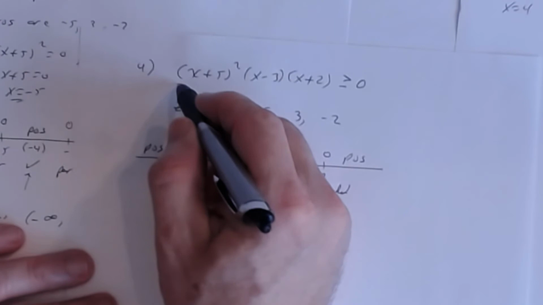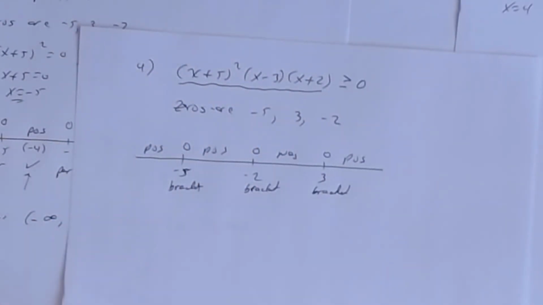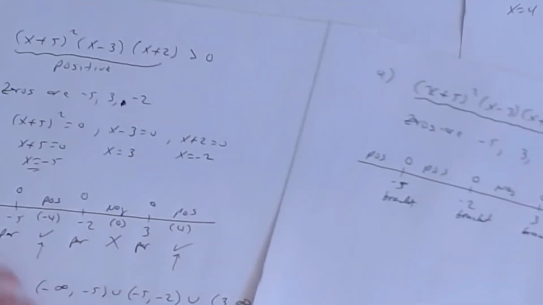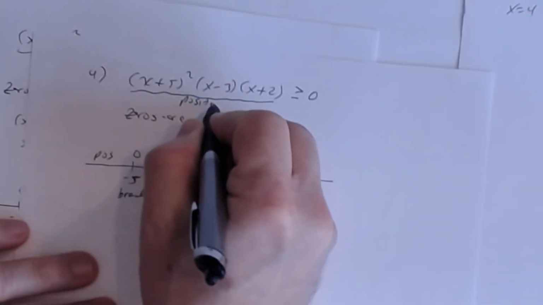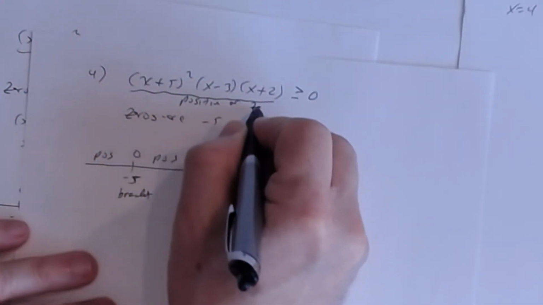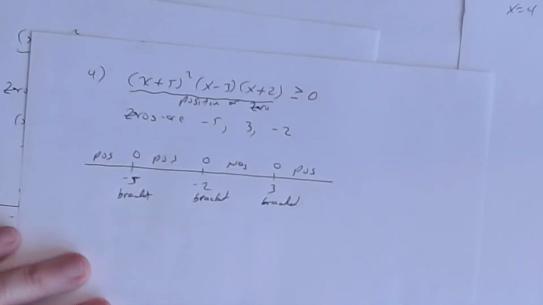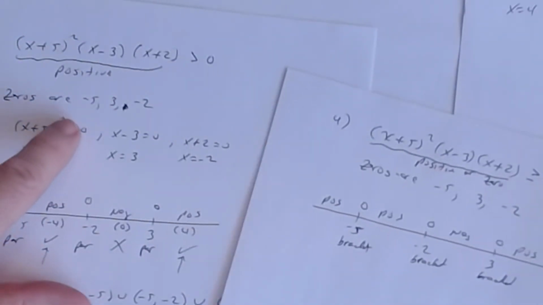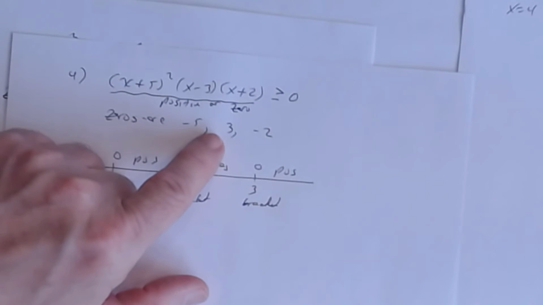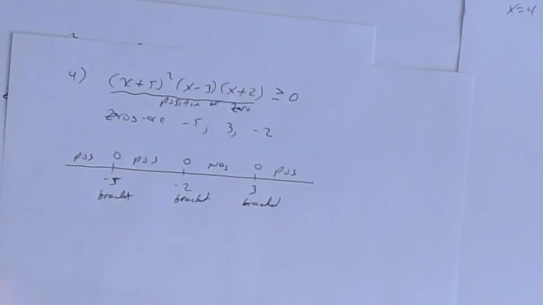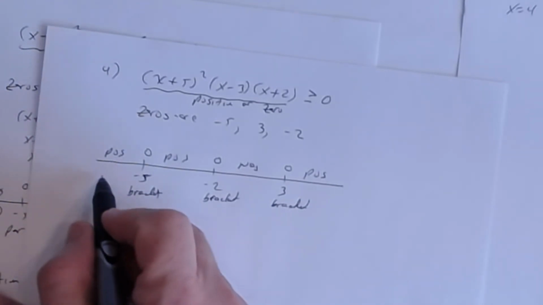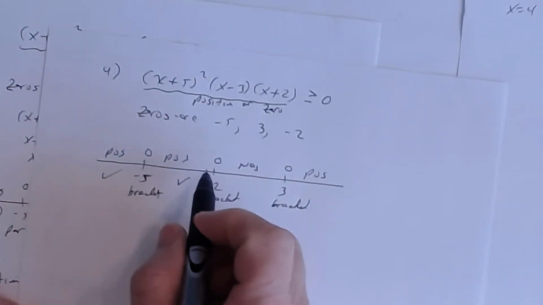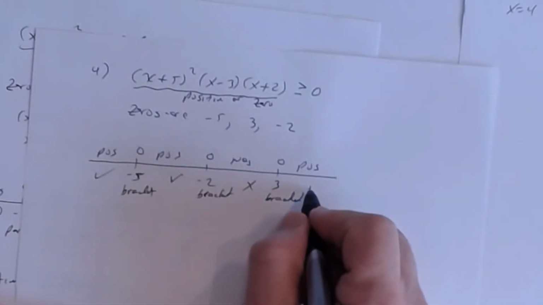See how right here we put positive? Now you're going to say positive or what else? You want this product to be positive or 0. So that's one of the changes there. Now this is going to be positive or 0 because it's equal to 0. All right. So positive, I'm going to use it. Positive, I'm going to use it. Negative, I will not. Positive, I will.